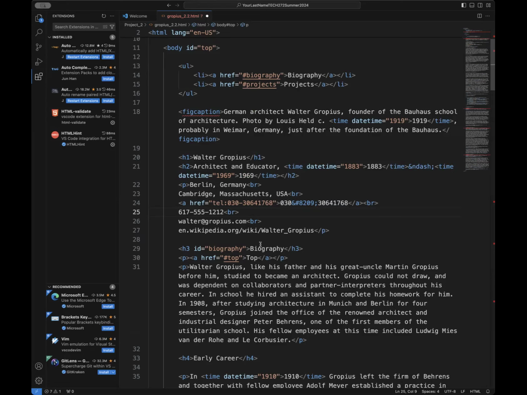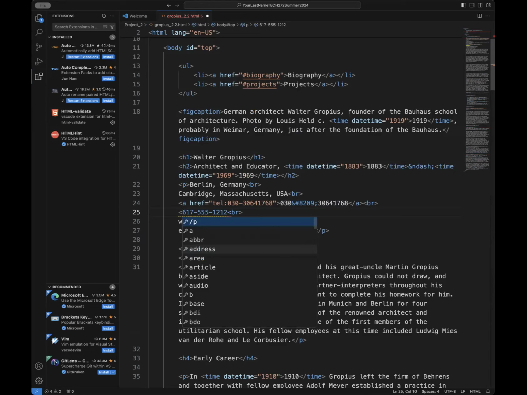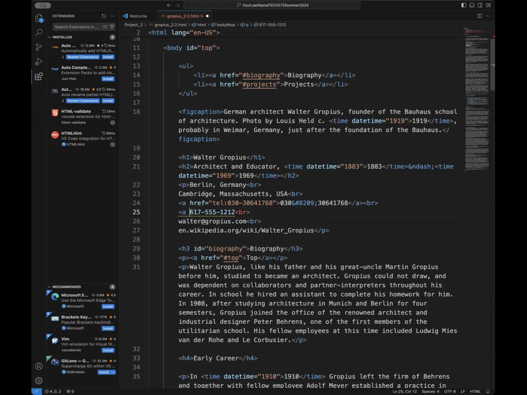So, all right. We have another phone number, a href equals quote, greater than, and it closes it. And I forgot to add tel there, like that.